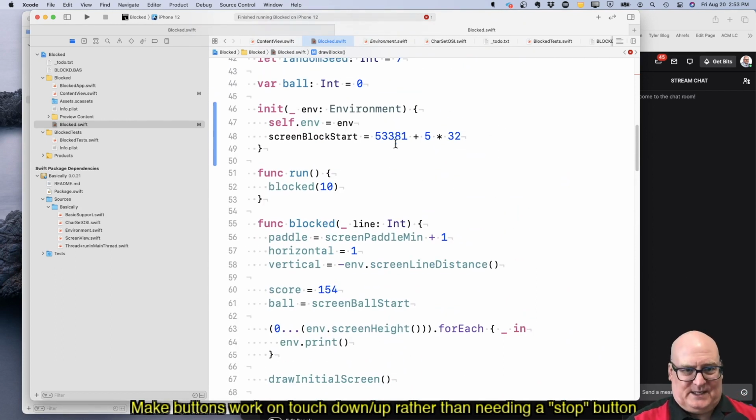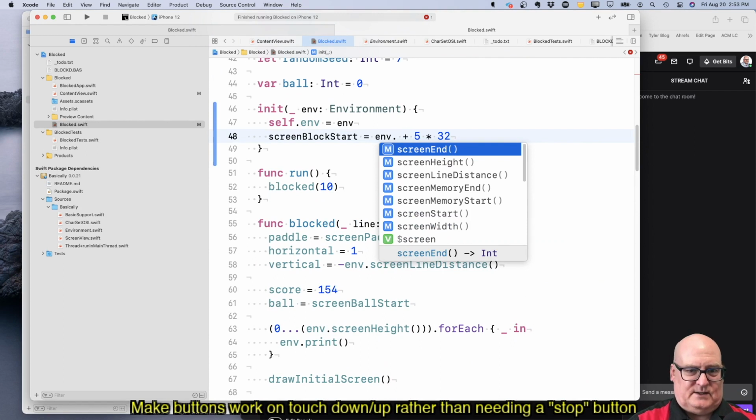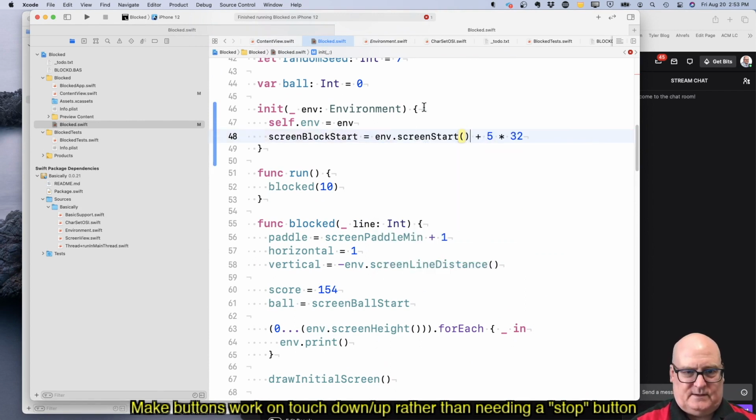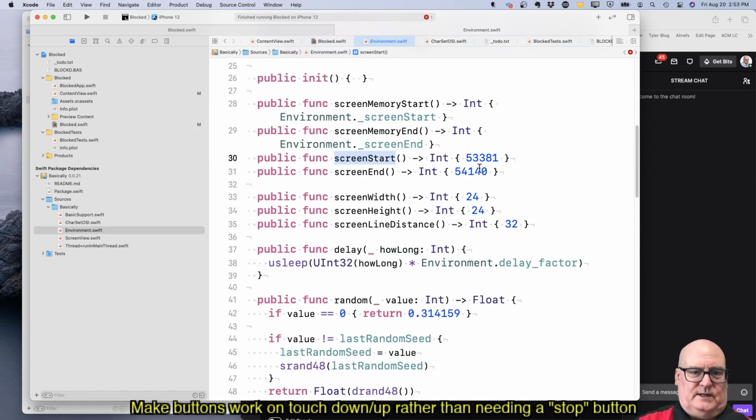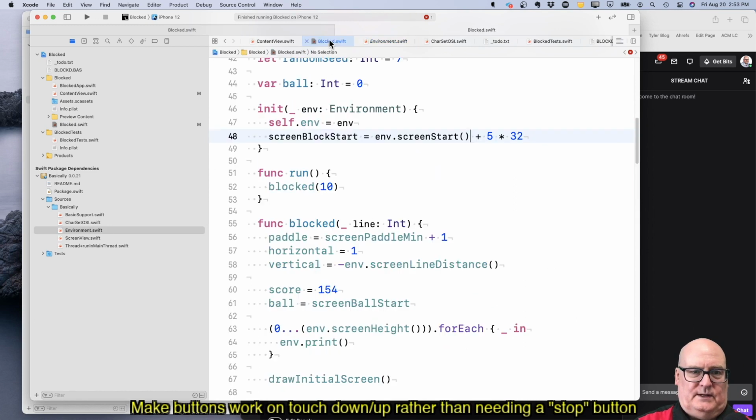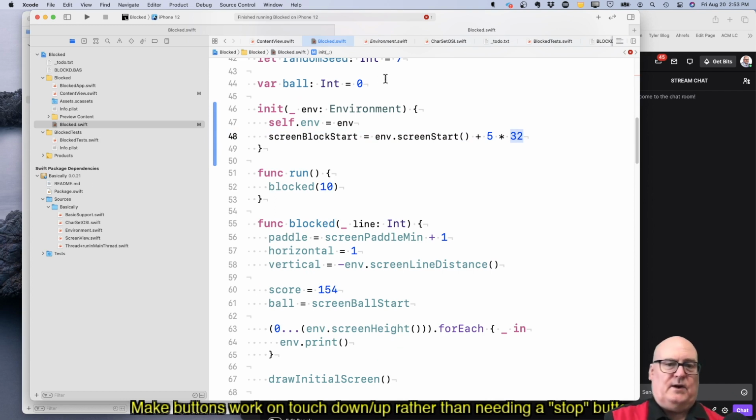I don't know if that helps any, but this number has a name. It's environment.screen start. Okay, let's go to environment. Screen start is 53381. And this 5, that comes from the game. That's a decision, how many rows down do we want to go.